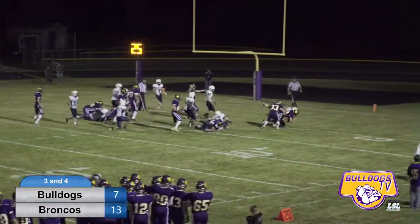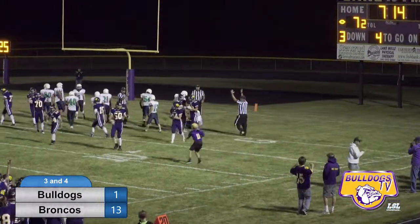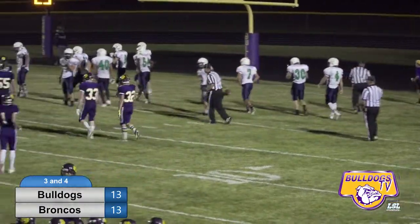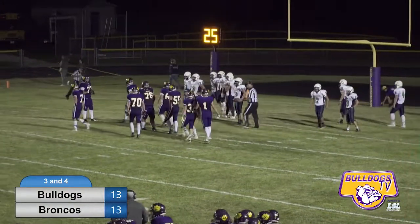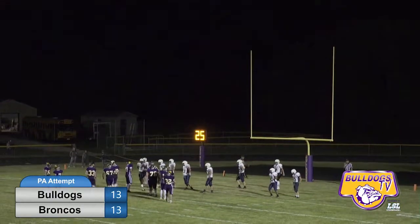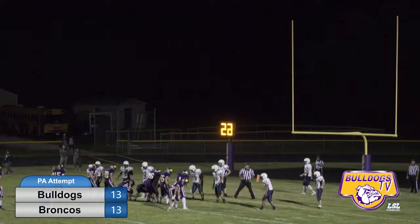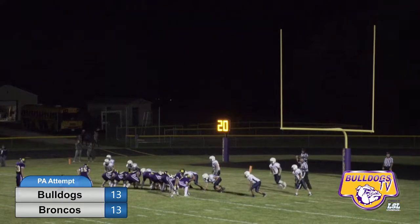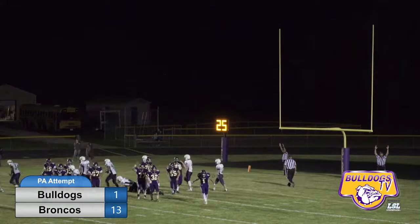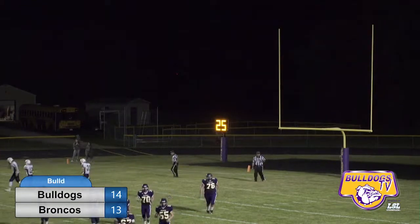Handoff to the deep back, and he's going to go all the way in for a touchdown. The ball gets loose, but it's still recovered by Schmidt. So I'm not sure if Albert got it or Schmidt, but it doesn't really matter because they got the score, and they tie it up at 13. I'm going to give it to Albert because I think he was tackled before he dropped the ball. He's got about 50 yards and 2 touchdowns, 1 rushing, 1 receiving. And there's going to be an extra point that's good. And that gives Lake Mills the lead, 14-13 with 7:14 to play.